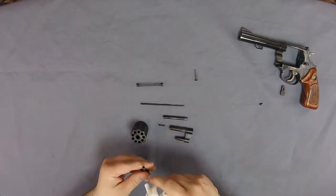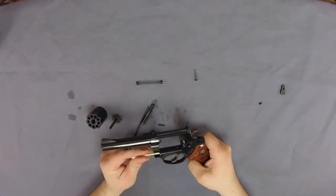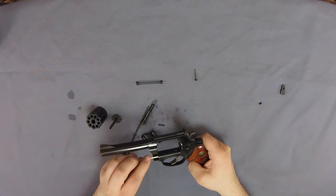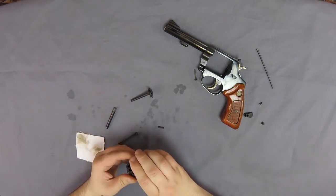Now that we have it disassembled, we'll just go through the normal motions of cleaning all the parts, making sure to get all the little crevices that you can't get to otherwise. I'm not going to bore you or lecture you with how to do this properly. Use whatever CLP you want. Make sure you get all of the parts, dry them, lubricate them, and reassemble the firearm correctly.